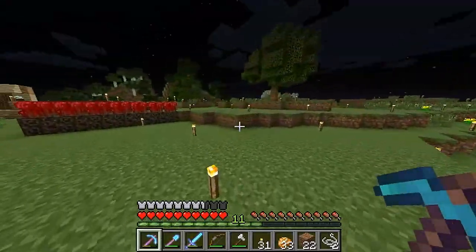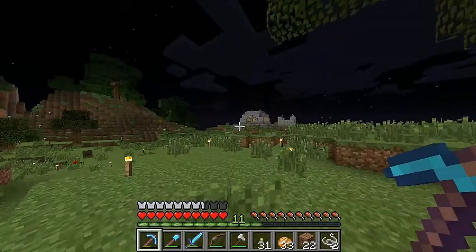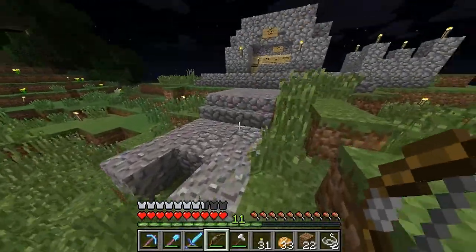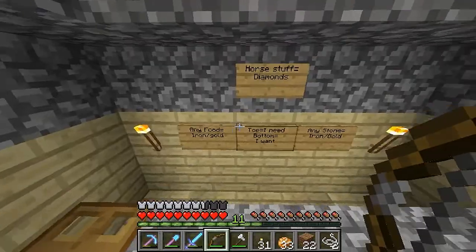Another thing that we now have at spawn is, if you look over here, a new building. I've been so excited to see progress in spawn. That's definitely my favorite thing. I didn't think I would be that excited about seeing this kind of stuff around spawn, but I have been. That's one of the things I wasn't really prepared to see.